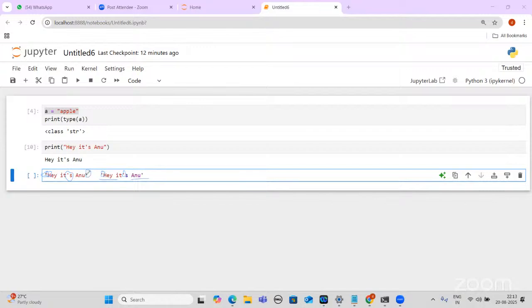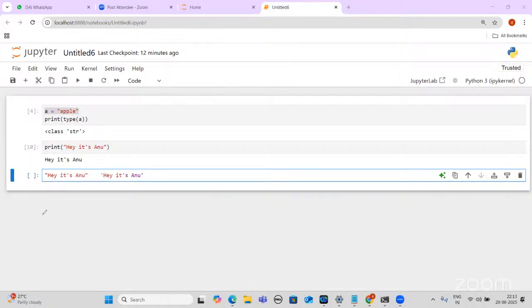Yeah, clear. Very good. This is one use case of single quotes and double quotes. But in general, single quotes and double quotes have no difference. Both represent strings only.